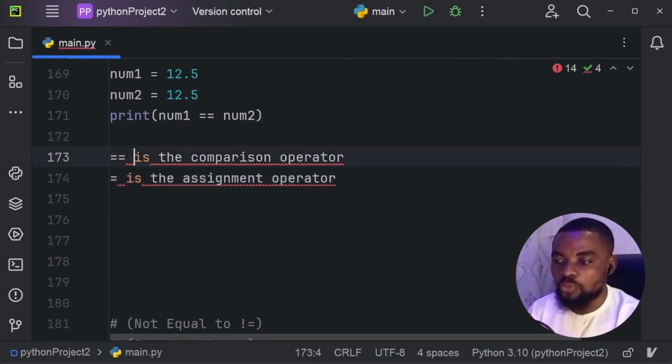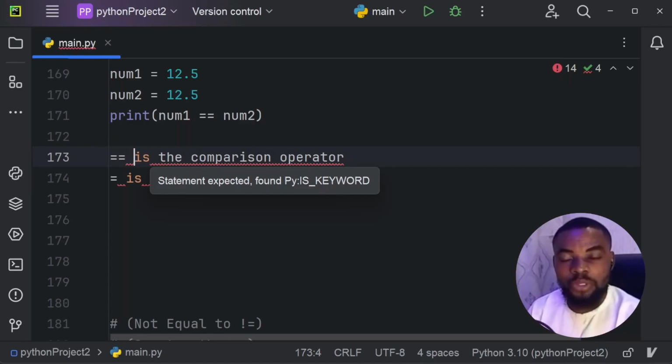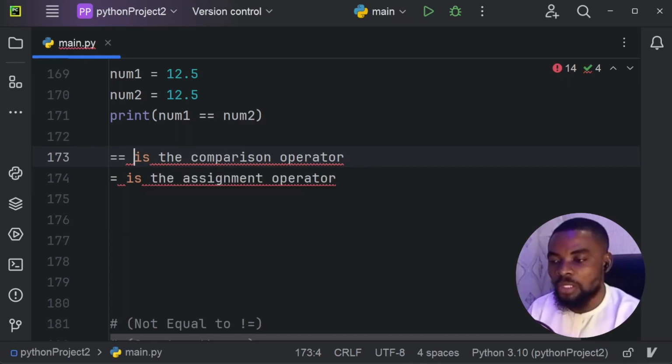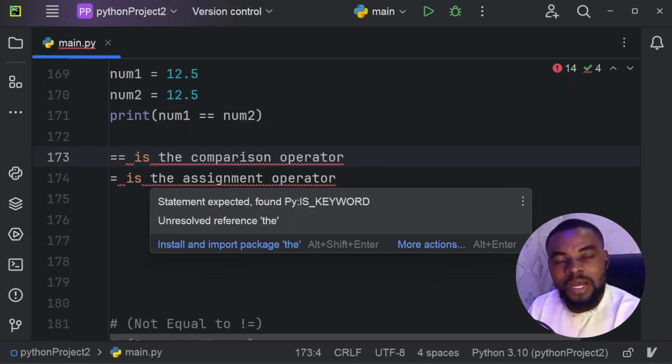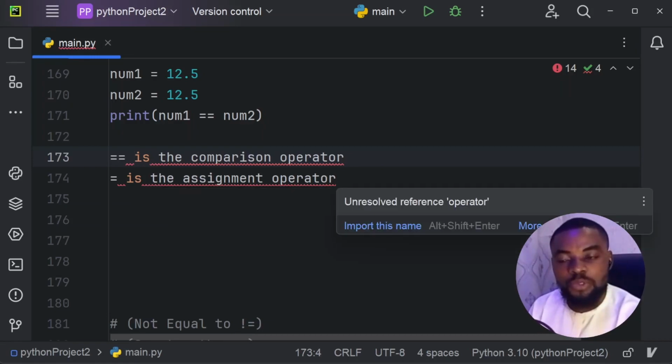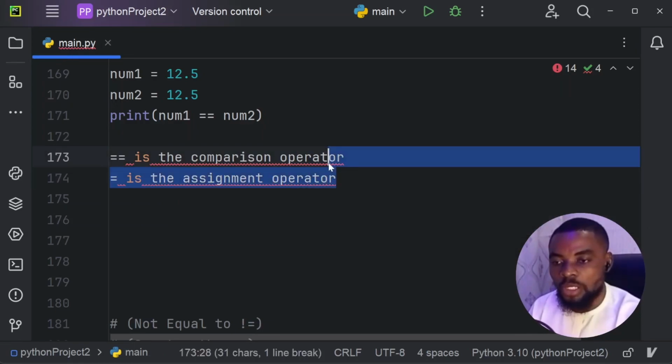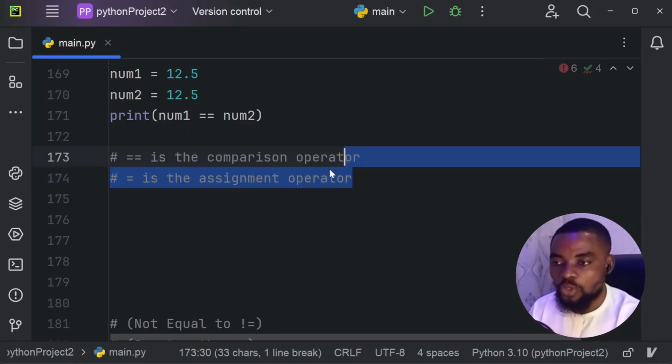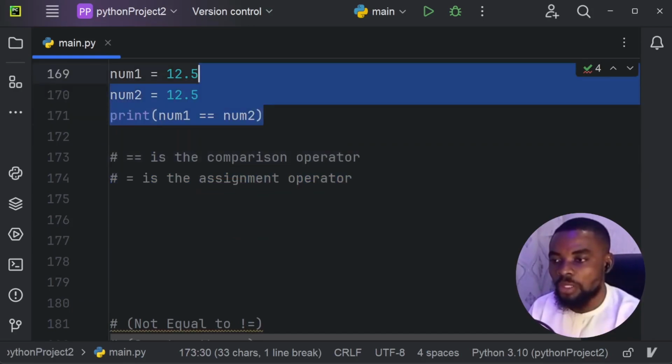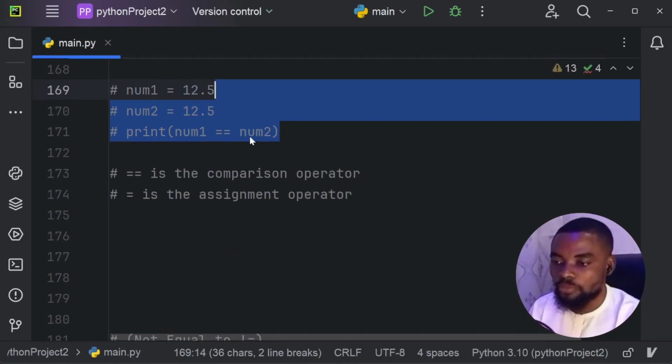The first equal to is the comparison operator that compares two values or variables and returns a Boolean result, while the second equal to is an assignment operator that assigns a value to a variable. So we should know the difference between these two. Let's comment this out. So this is all for the equal to comparison operator. Let's also comment this out.